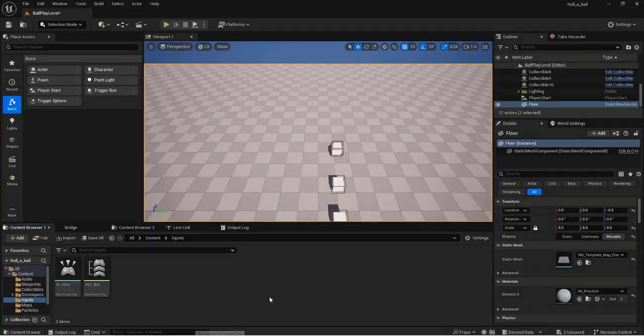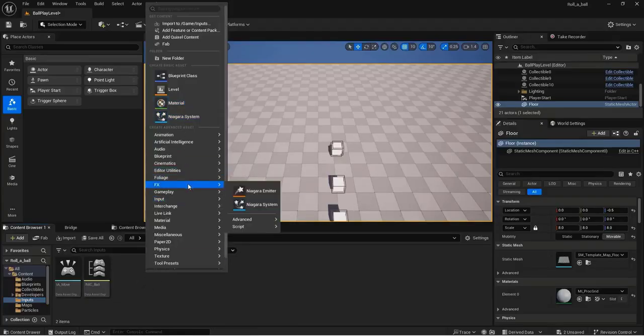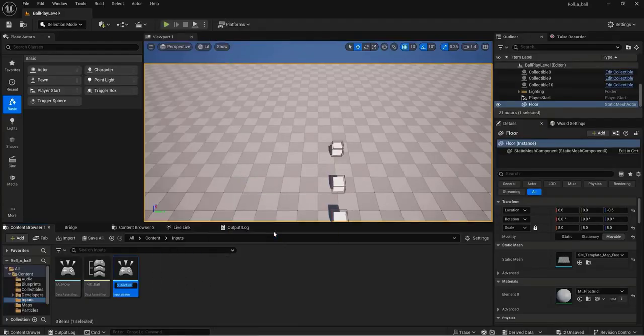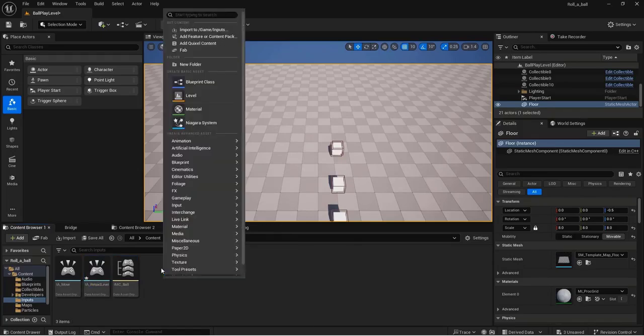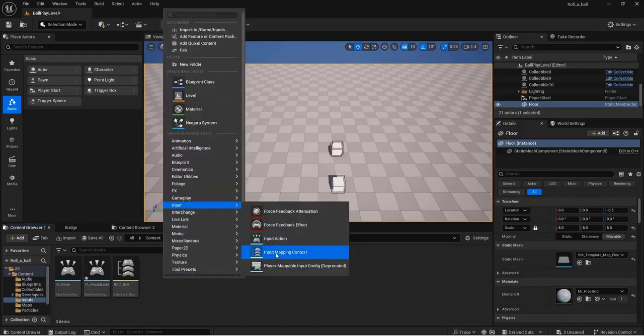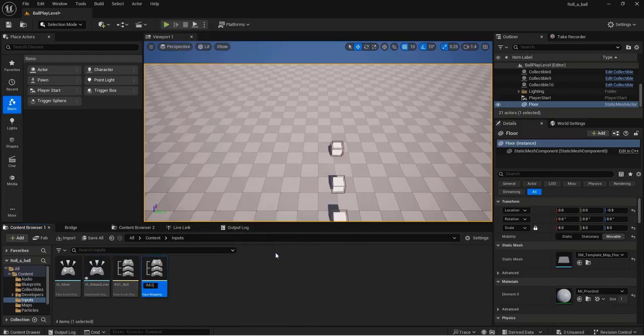So to set that up, we'll go back into our inputs, and we'll create 2 new inputs. IA, really low level, and a context for this input. Ball game.